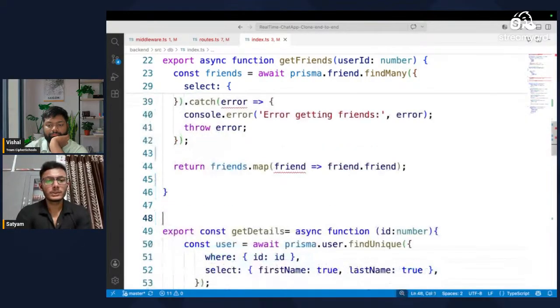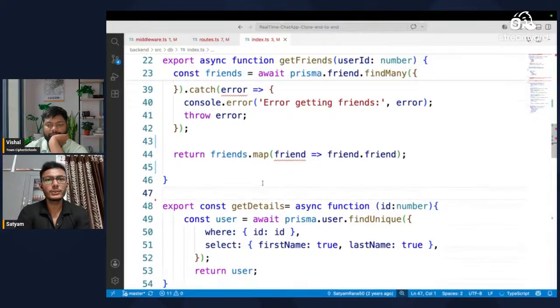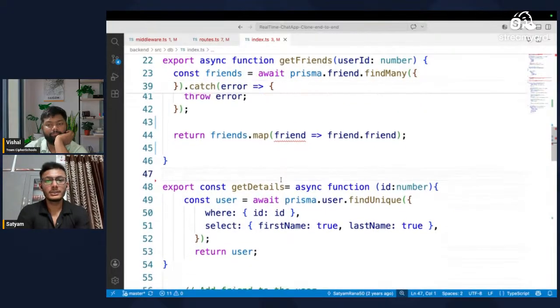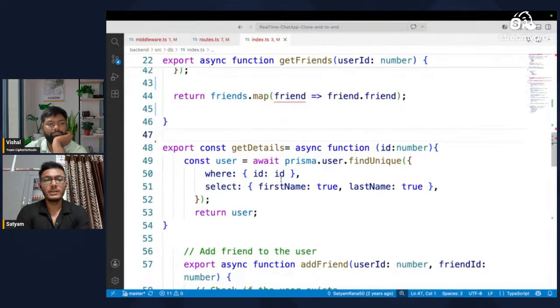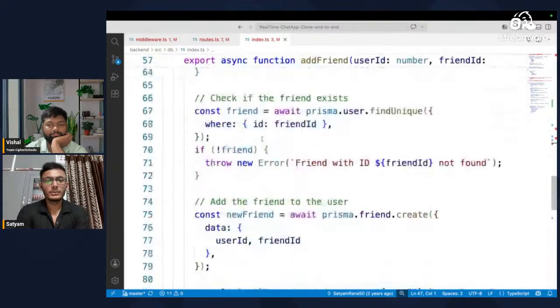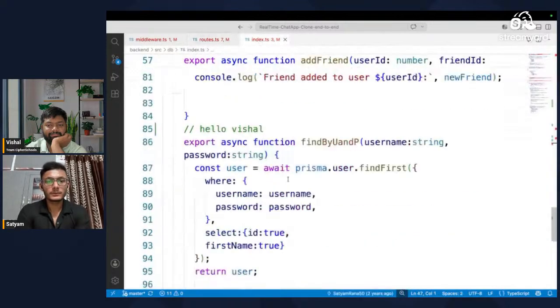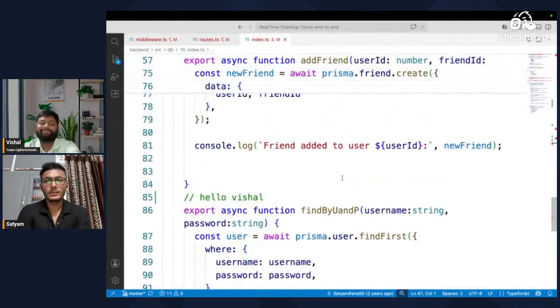Yeah. So let me explain the next shortcut, that is how to delete an entire line. Let's suppose I want to delete this complete line.